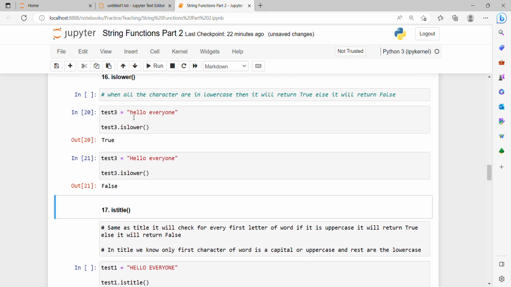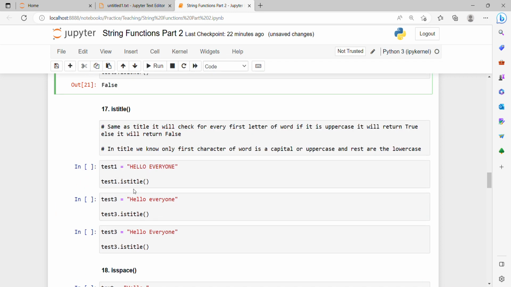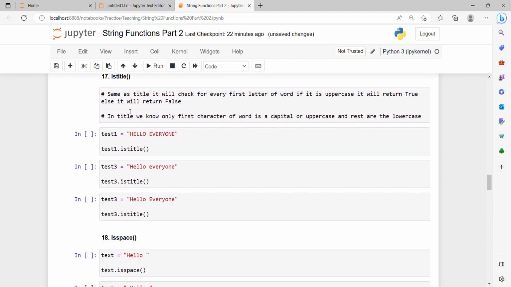See, for every lower character it is showing us true. Here we have made H capital, then it is showing false. Now is title. We already saw the title function. In title, we check whether the first letter of every word is capital or uppercase, and only then do we say that it is title.